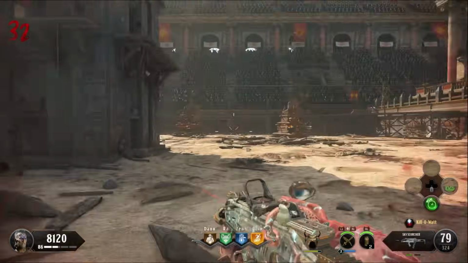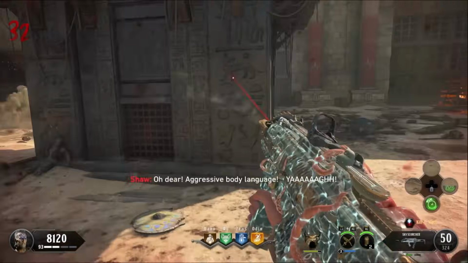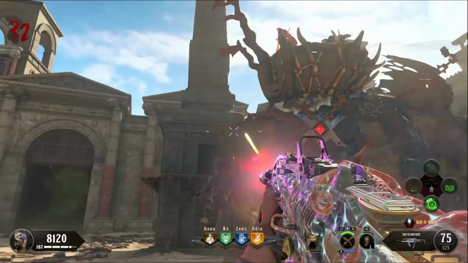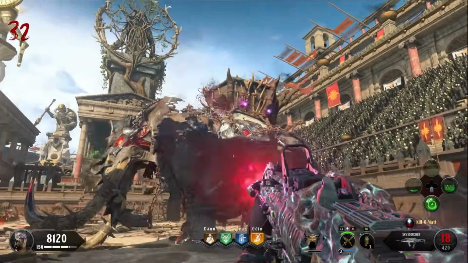You need to shoot the sides of the armor to take off the elephant's armor. Now once you take off the elephant's armor, you can also get impaled by the spears, so make sure you run away. Also be very careful, because look, the elephant can literally send you hauling across this map, so just make sure you are fully careful and aware.